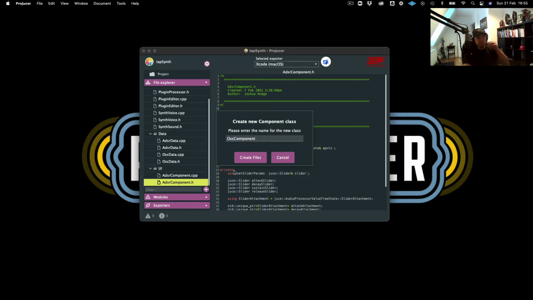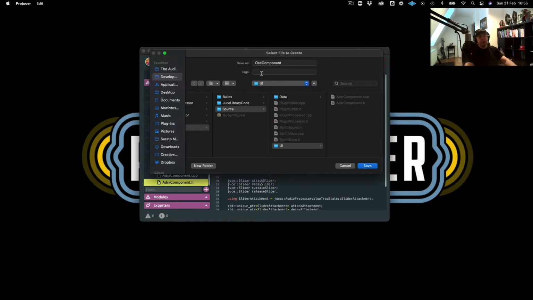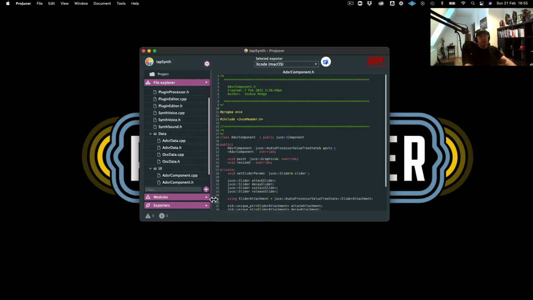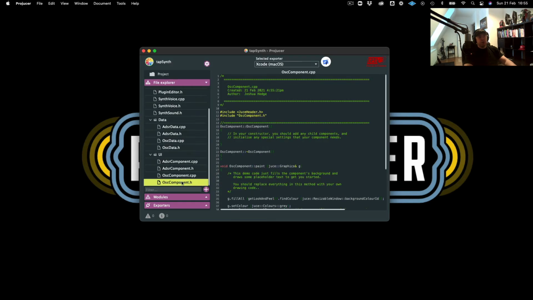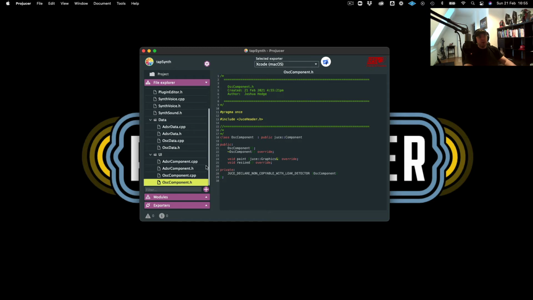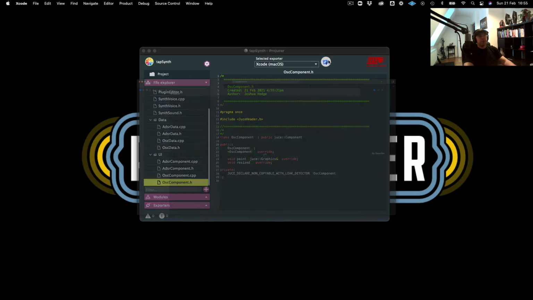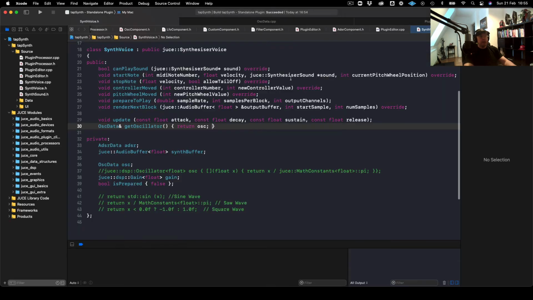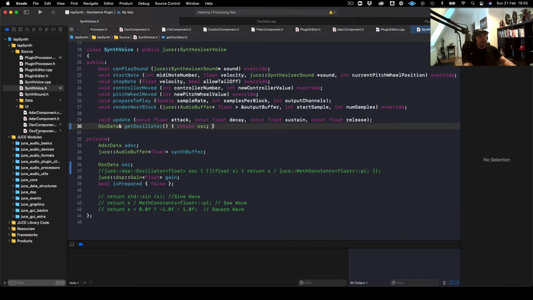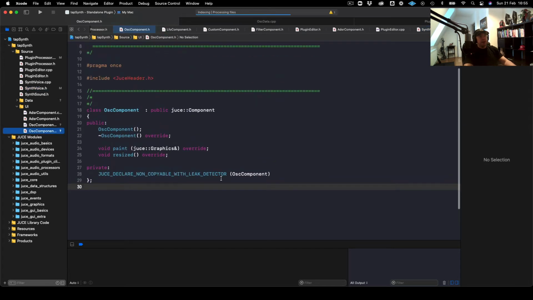Make sure you make it a component class, because this is a Juce component, which is going to be a visual class that the user sees. Now we can open this back up in the producer, into our UI, into osc component, and now we're in osc component.